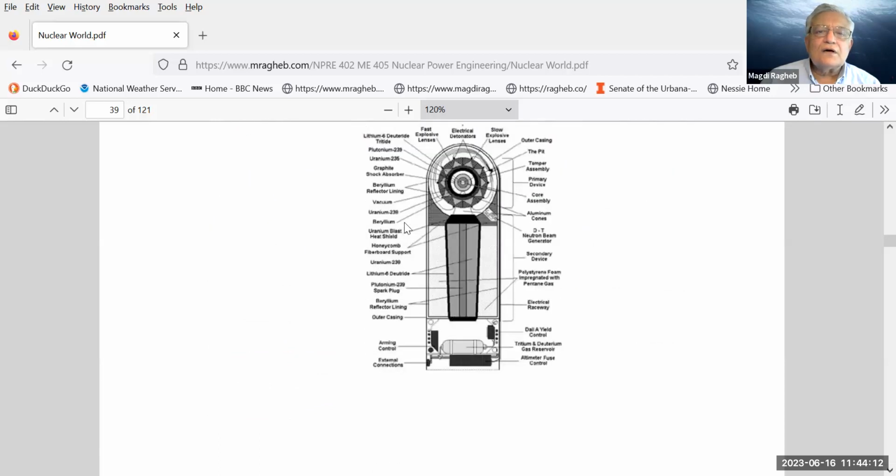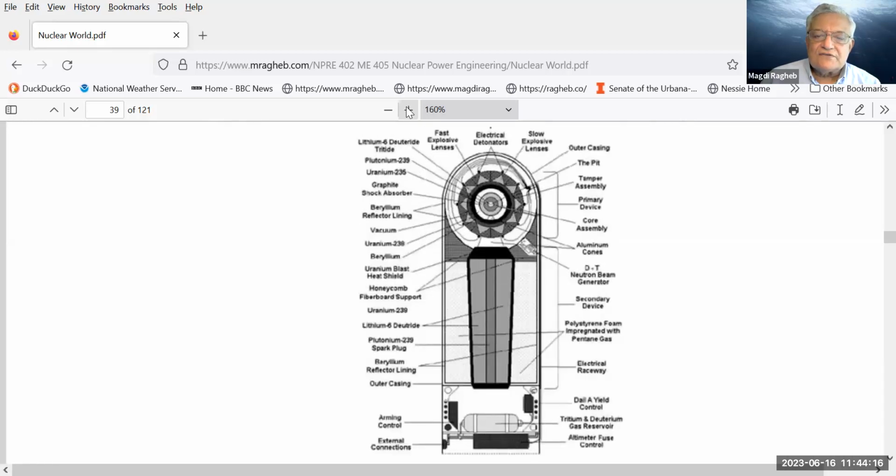A gentleman in Madison, Wisconsin, writing in a magazine called The Progressive, whose name was Moreland, came up with a description of what we have described as the Ulam-Teller configuration, and he published it in the magazine. He suggested that the fusion part is ignited, or compressed, using soft X-rays. That led to an uproar by the Department of Energy against the magazine. There was a copy of that article in the undergraduate library that I sought and read, but it has disappeared somehow, basically stolen. And this is the configuration he gives for it.